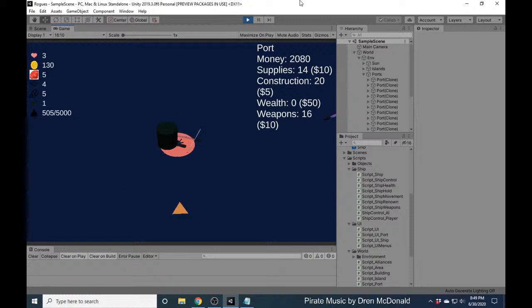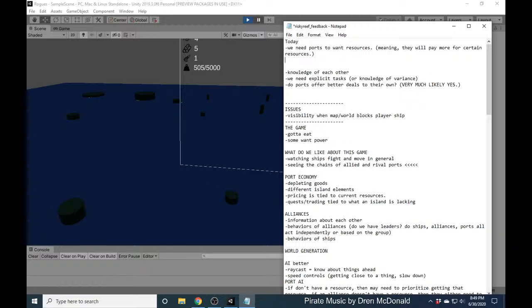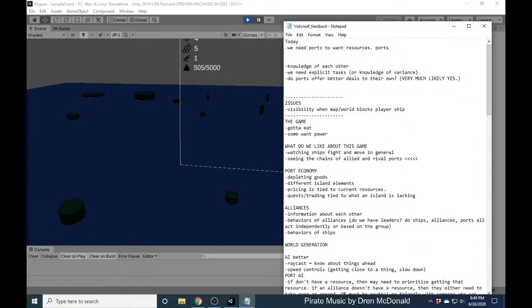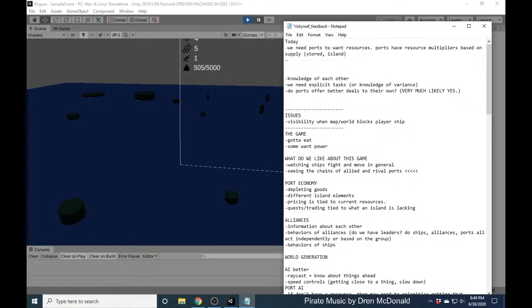So I think we can say maybe what we have is ports have resource multipliers based on supply. I'm thinking that supply is stored on the island. How much they have stored and how much they're aware of on the island. Then the next thing was explicit goals.